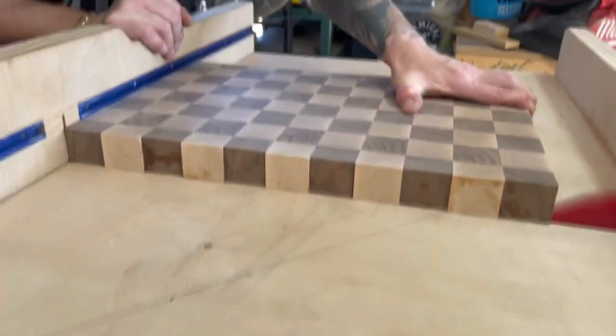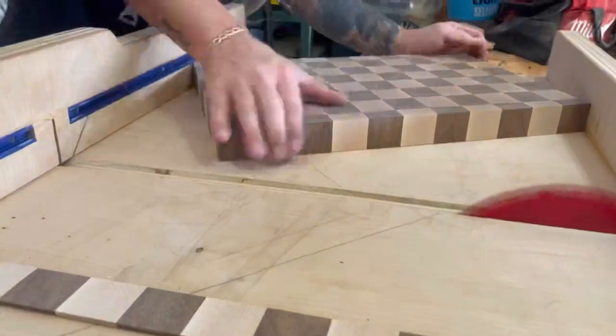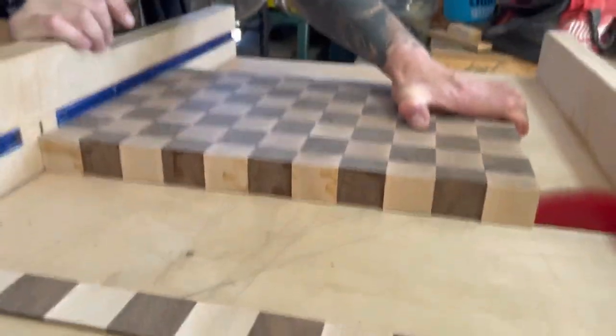This longer board just barely fit between the crosscut sled and the blade. Probably not real safe to do, but I was able to make it safely. Get it all lined up.